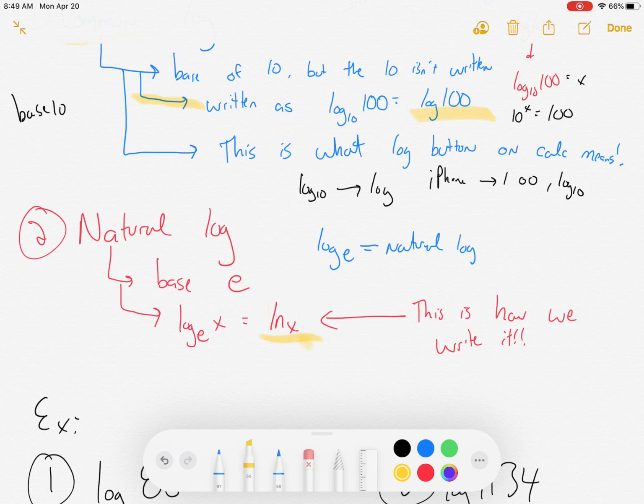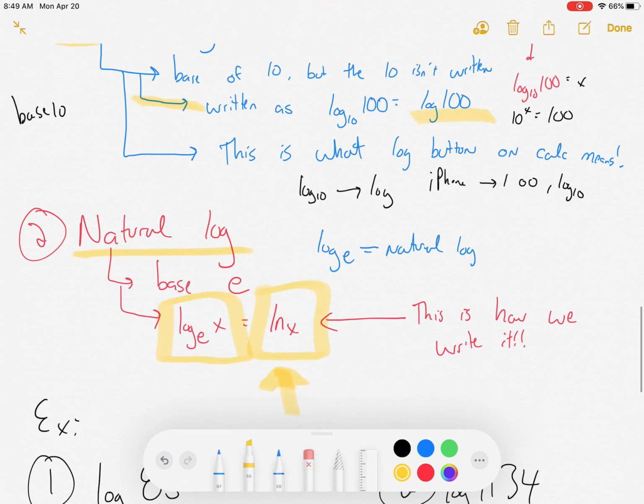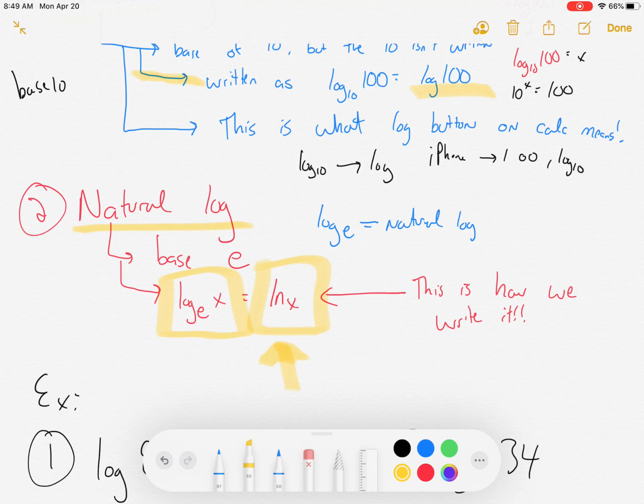So this would be something I would make you chant. Everyone would hate me for this. I'd have everyone saying this 1,000 times in class. I would say log base e of x, and you'd say log base e of x is the same as ln of x. You need to know that ln of x is log base e, and it's called the natural log. Okay, moving on. Sorry, I got a little ahead of myself. I got excited. First of all, there's a button right on your calculator that says ln.